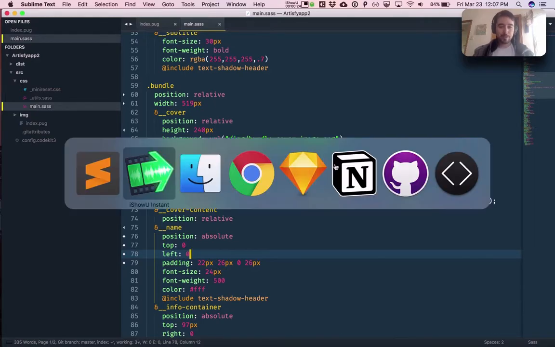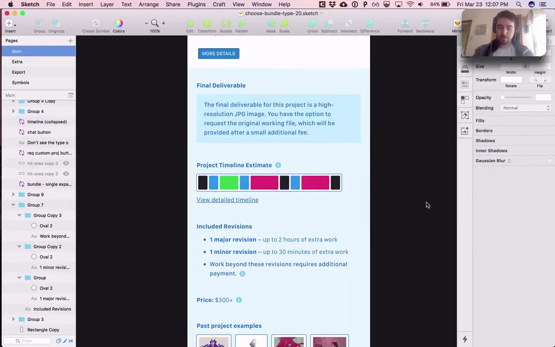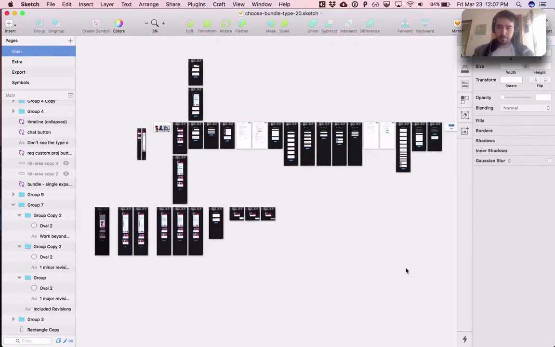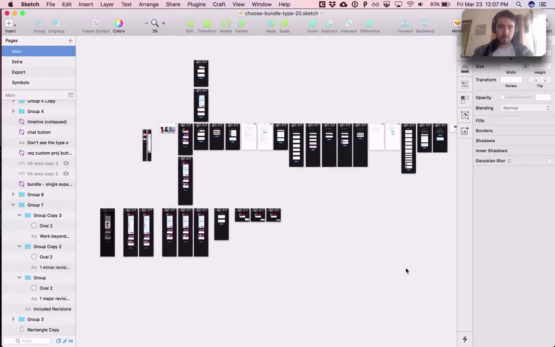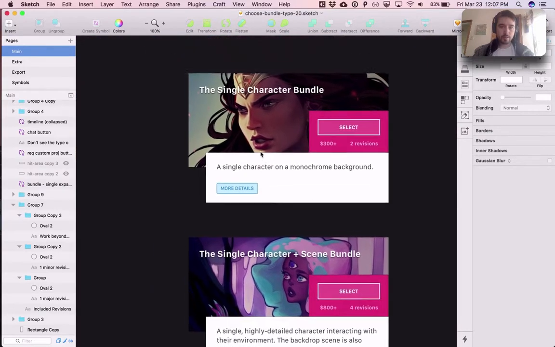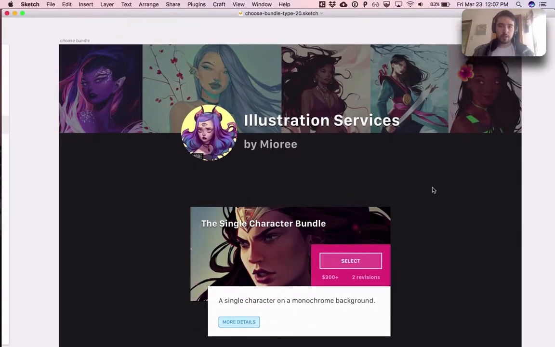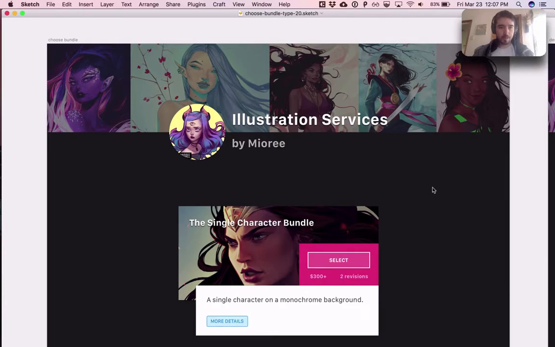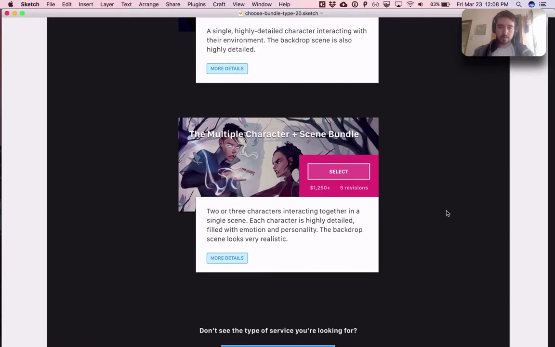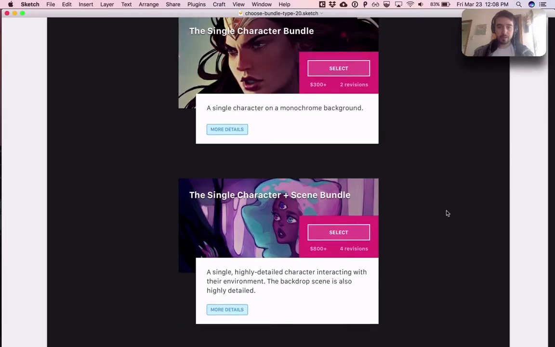Okay. So first of all, I just want to show you some of the Artisfy screens. There's quite a few here. There's a lot of steps in the process, but the part I'm building right now is this. This is going to be a page for artists that they can build. You can think of it like a portfolio site. You know, you might build a portfolio site as an artist, but instead this is for getting hired specifically.